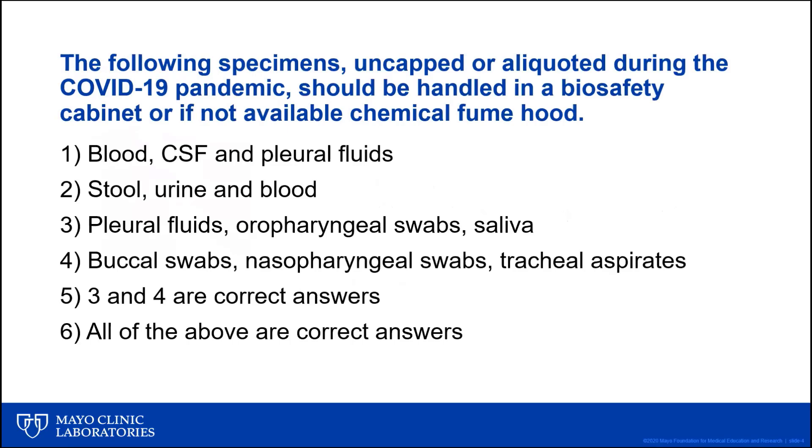Every year at the Mayo Clinic Laboratory's Phlebotomy Conference, I present a talk called Phlebotomy Top Gun. The format is a case-based presentation. I solicit from the attendees the cases, issues, or questions they would like to hear about. I present these as case-based scenarios and, using an audience response voting mechanism, attendees vote on the action or answer they feel appropriate. I then present the collective experience from our practice and the evidence, guidelines, and published data related to the topic. At the end of the case, the attendees vote again, and I can see whether I've changed anyone's mind.